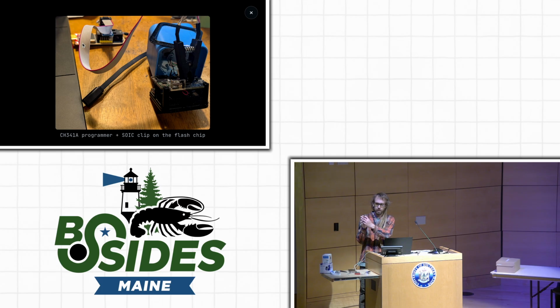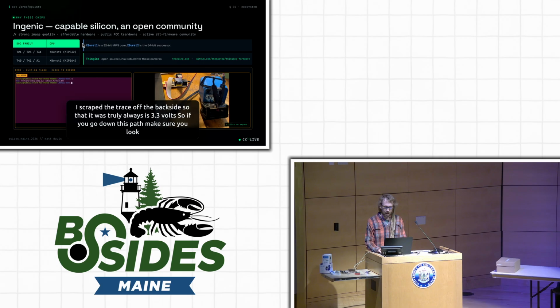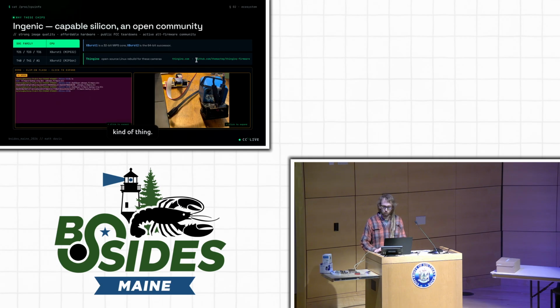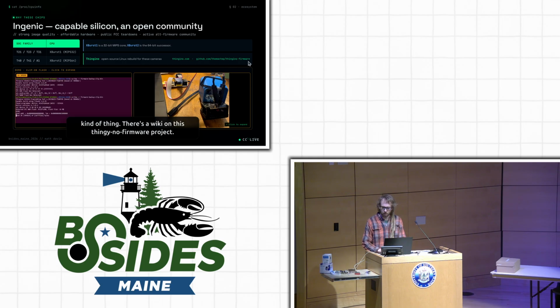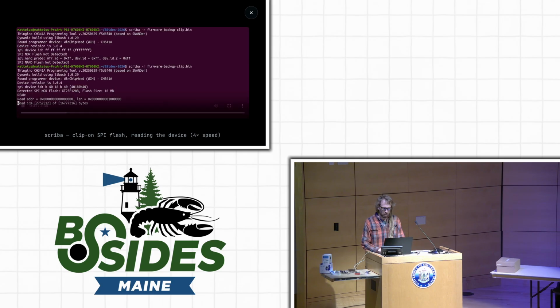I scraped the trace off the back side so that it truly is always 3.3 volts. So if you go down this path, make sure you look into that, get a voltmeter, that kind of thing. There is a wiki on this Thingino firmware project which contains additional information about using these types of programmers.